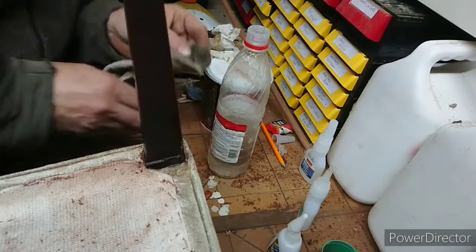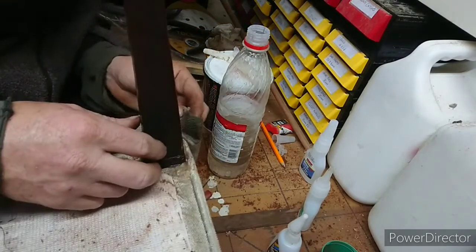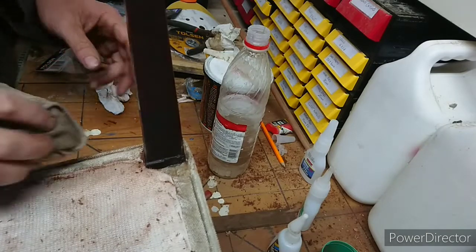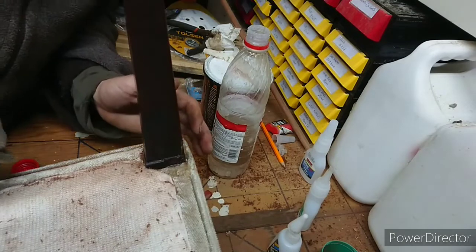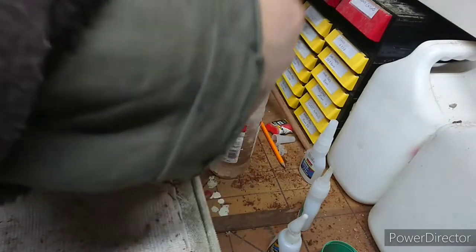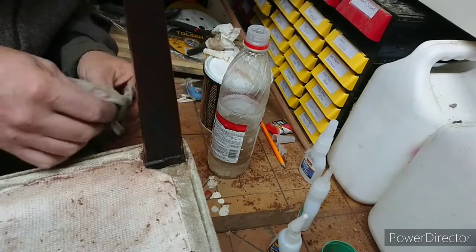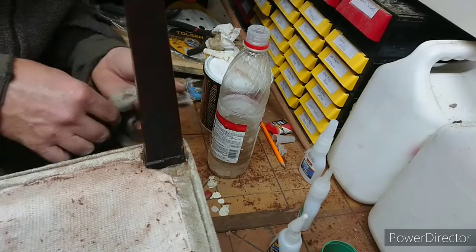For about an hour or so, and then I will tend to the cosmetic side of things and get that all built up again and looking... Basically what you want it to do is just look largely invisible. It doesn't matter if there's signs of work being done on it before, it's fine for an antique or for an old thing. It's to be expected, but you don't want it to be too obvious.